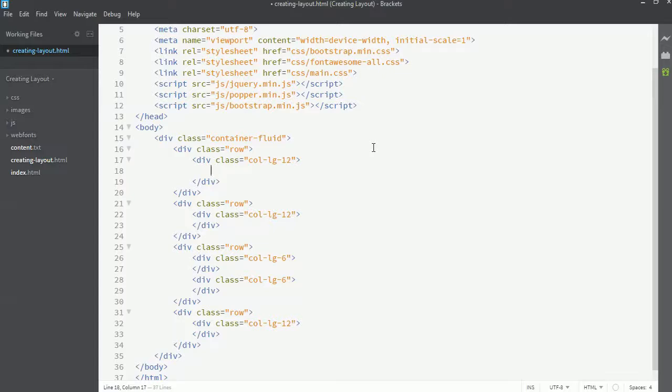To insert an image into your page, you have to use this code here called img src equals to the image that I have in the logo folder, this one. That's how we insert an image into the page.